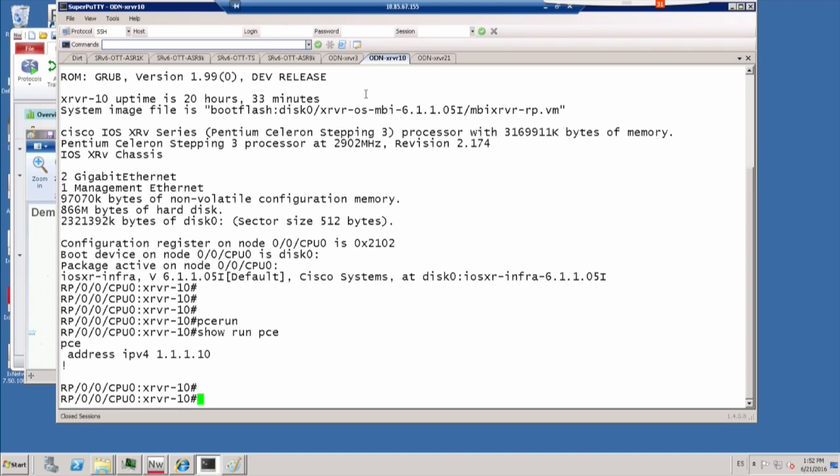This is the configuration of your controller. You go to the controller and you tell it, you are a server, and that's the IP address that I want you to listen on, and that's it. That's your PCE server. Now, the algorithms are inside the XR image. The request will come in, and then it will honor the request if it can.